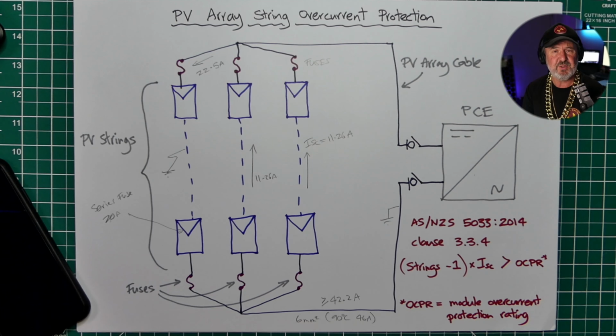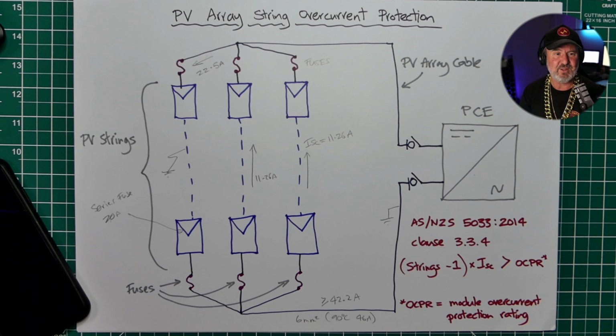Now, it is possible to use a circuit breaker as an overcurrent protection device, but unfortunately the overload characteristic of solar is not suited for the standard C curve, D curve, etc. of a circuit breaker. There's just not enough difference between I nominal and I trip for it to operate. So that's why fuses of the type gPV.